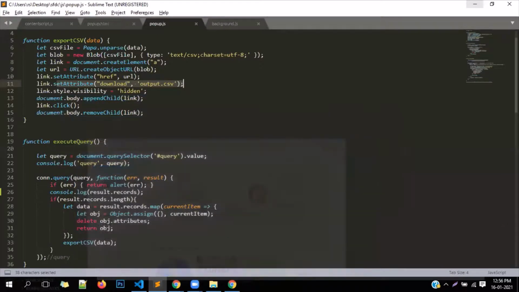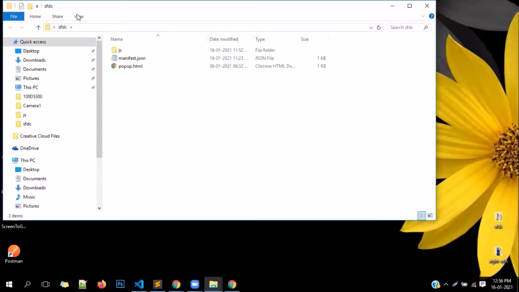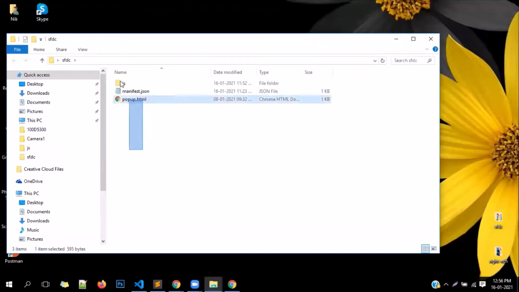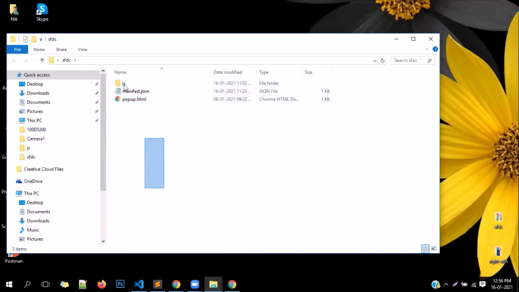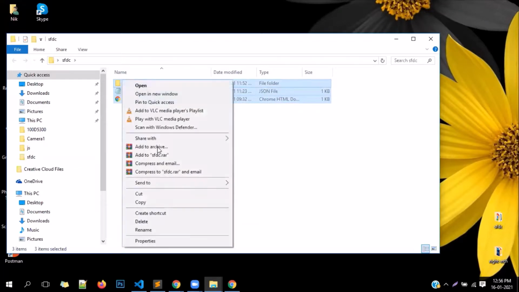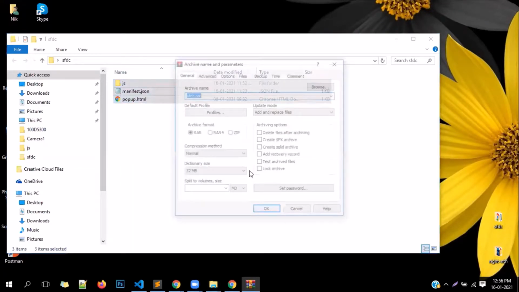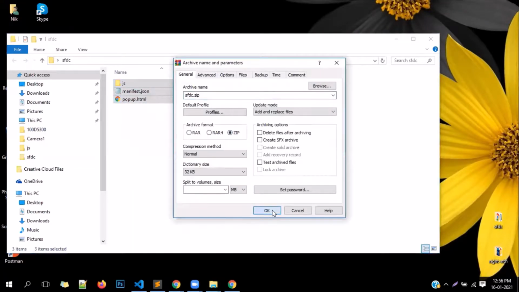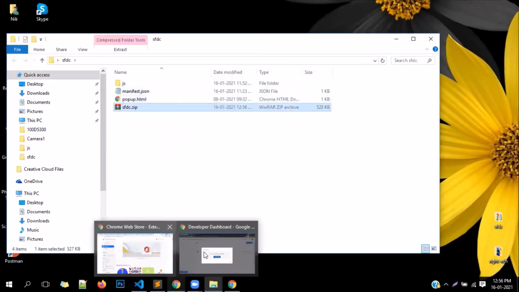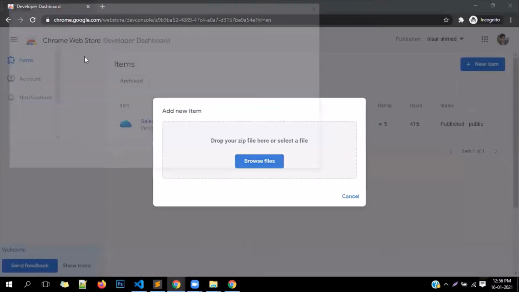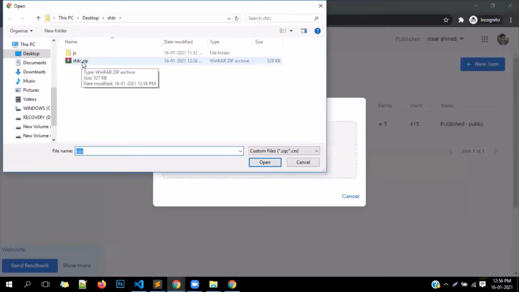So I have just compressed it in zip. Select all things and add to archive and just convert to zip, and this zip will be uploaded. So simple, browse file and you can see a zip file.